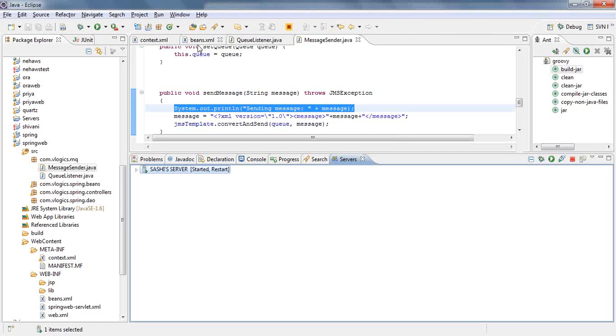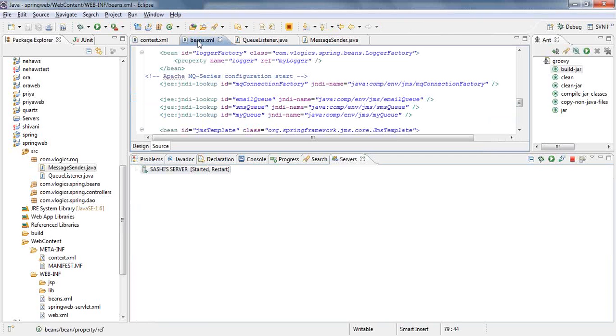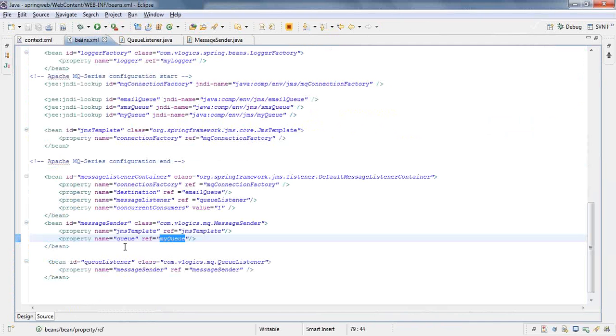You haven't used any JMS template and all the things? Not required.